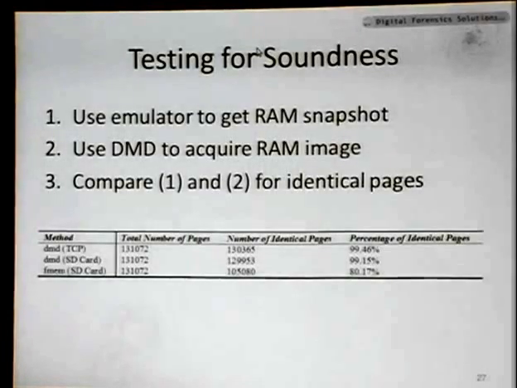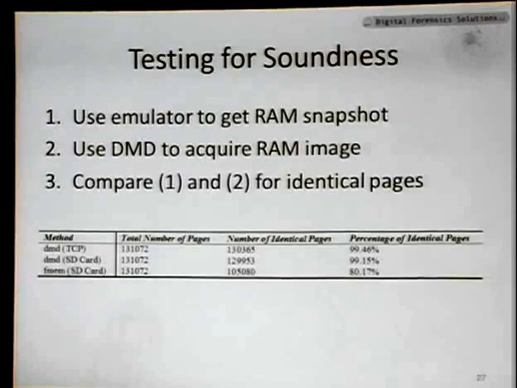All right, so this works. We've tested it on the emulator. We've tested it on a myriad of devices. It works, but we needed to know how well did it work. And what we get is a chicken and the egg problem, because to decide how well it works, you need a snapshot of RAM to compare to the snapshot of RAM that your tool gets, and how are you going to get that, first of all?